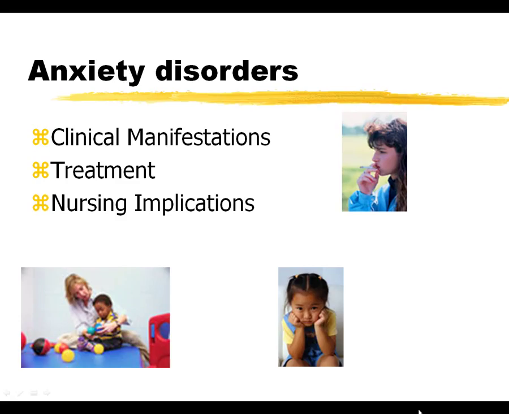Treatment involves a variety of methods, including education, consulting with school personnel, cognitive behavioral interventions, individual and family therapy, and also pharmacological therapy. Psychotropic drugs should be used only concurrently with other types of therapy. Tricyclics and SSRIs are used, which are antidepressants. Short-term anti-anxiety drugs such as benzodiazepines might be used.